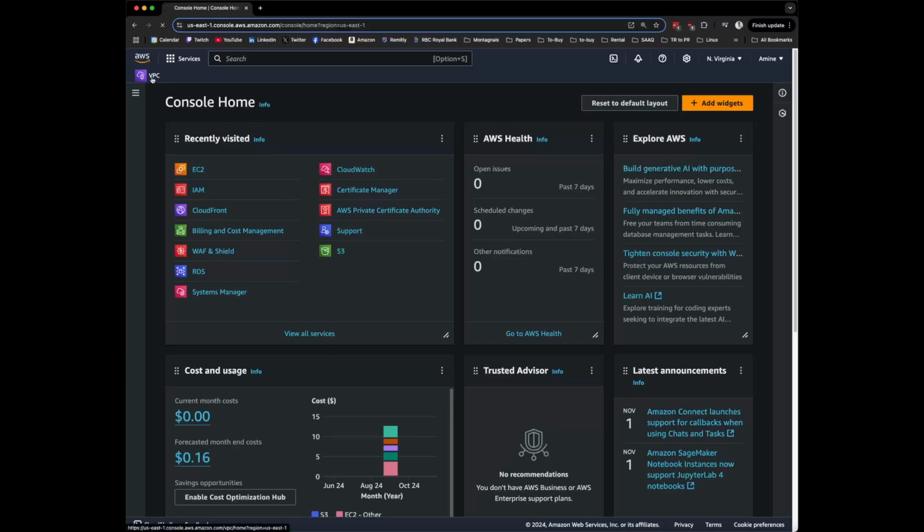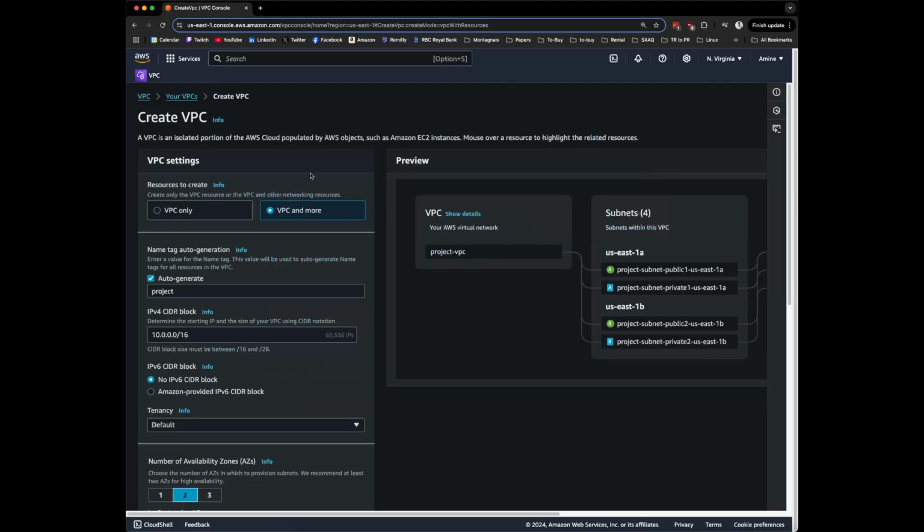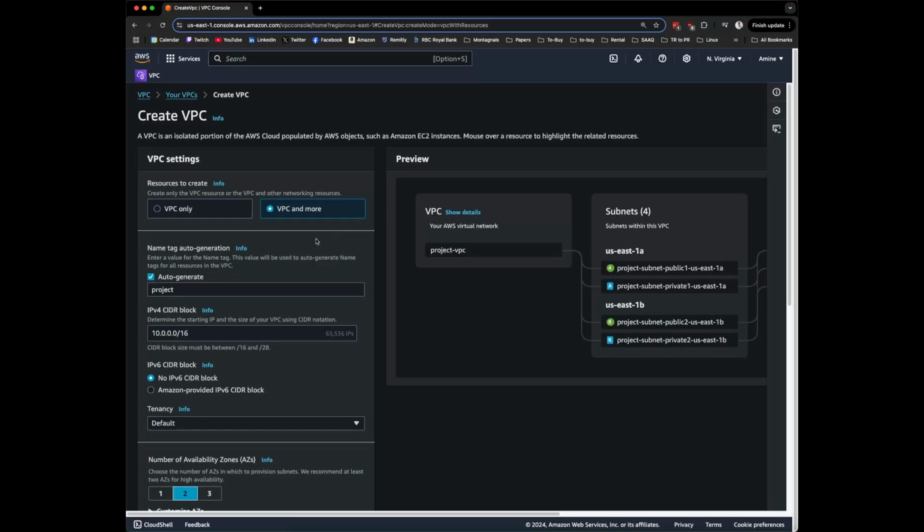We'll go to the VPC service in the AWS account, click Create VPC. We'll choose VPC and more to configure the VPC, the subnets, and other networking services at the same time. All right, so we'll choose a name for our VPC.